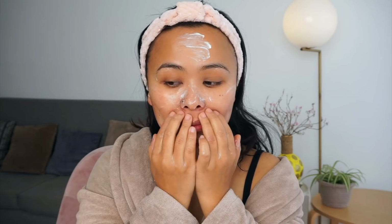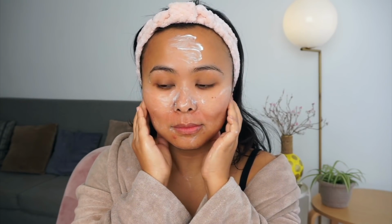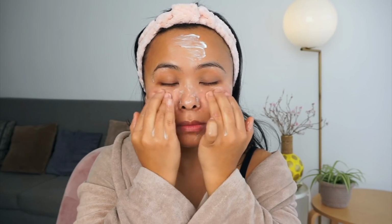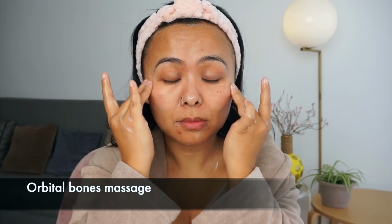Now, massaging your face is very important because it will really improve the blood circulation, and that can really benefit your skin. It could help with fine lines, wrinkles, sagging and aging skin. If you have dull skin, it's really going to pump up the blood to your face and make it really glowy and instantly brighten up your skin. So try to massage your face at least once or twice every month.